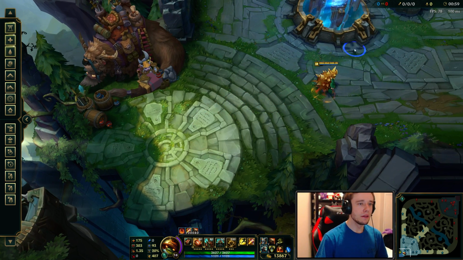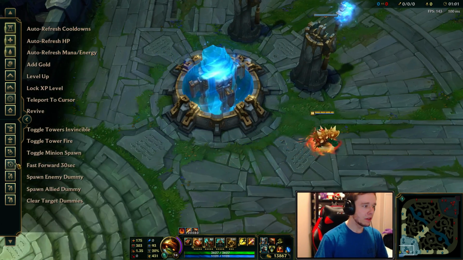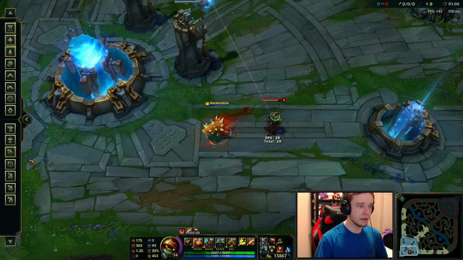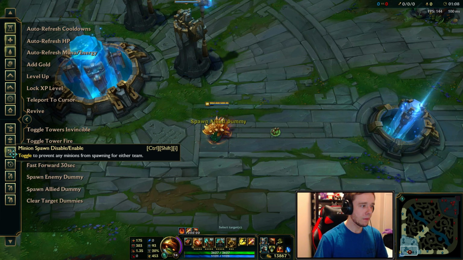Sunfire's good. Okay. Alright, so let me toggle off the minions. We don't want minions here. So let's go ahead and summon some enemy dummies. Right? This is the first one. Okay, I don't want it there. I don't want it there.